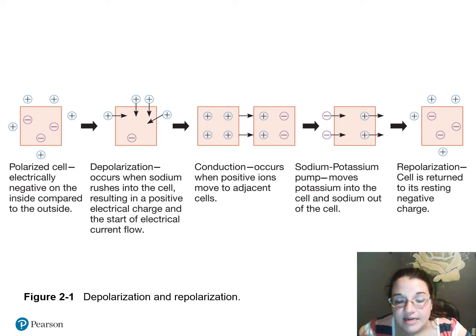So, and then in the second one, you'll see that depolarization occurs when sodium rushes into the cell, resulting in a positive electrical charge and the start of an electrical current. It goes on to your conduction. Conduction is electricity. So that is passing the charge from one cell to the next. I'm conducting it. I am telling cell 1 to take this positive charge to cell 2.